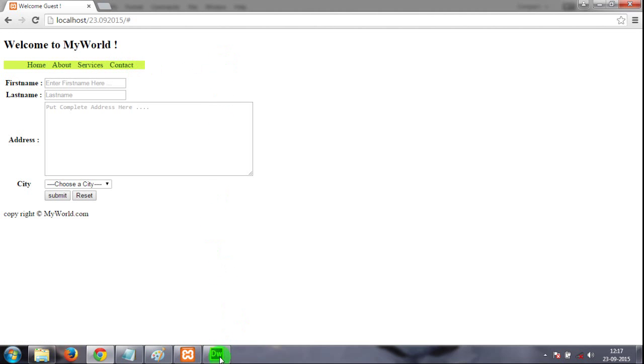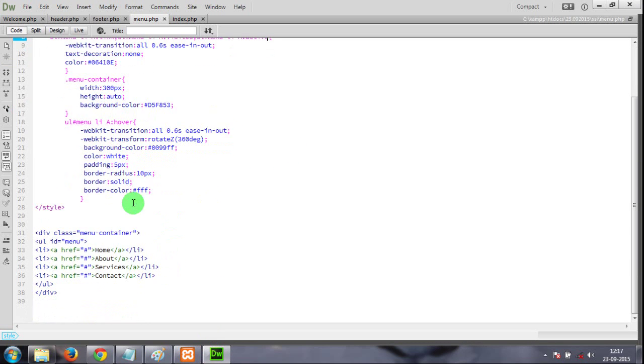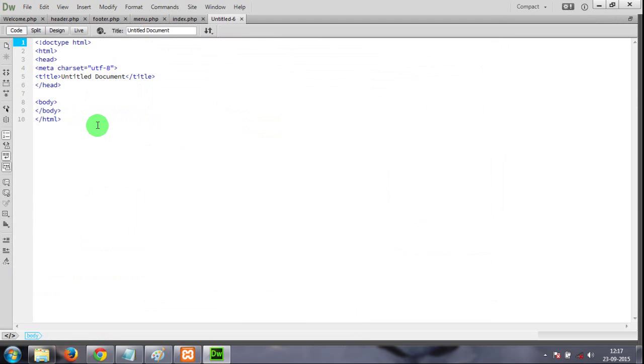Exactly. So now this tutorial never ends, it's just a starting point. Why? Because I need to show you that if the user clicks contact, then the contact page also has the same menu. So here we are also creating one more page, naming it contact.php. So save, file, new, create another PHP page, and this is a contact page. So here you need to write h1 and /h1. This is contact page.